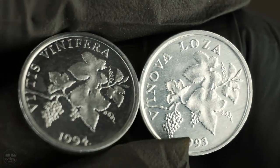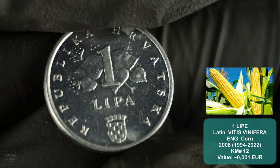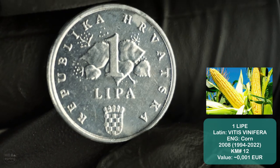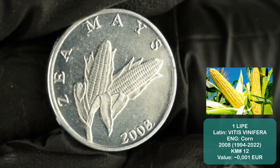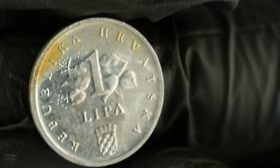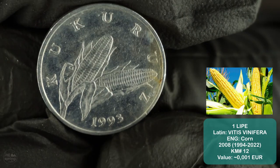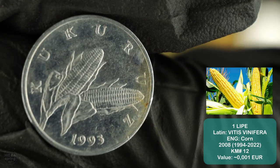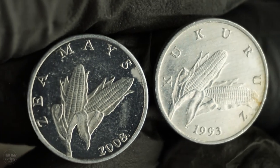I hope you will also like these coins, because as I said I really like them. But now let's return to current Croatian coins and finish looking through them. Due to their low value, since 2009 the 2 and 1 lipa coins are only minted as part of annual coin sets, but they are still in circulation. And this wraps up all Croatian coins.